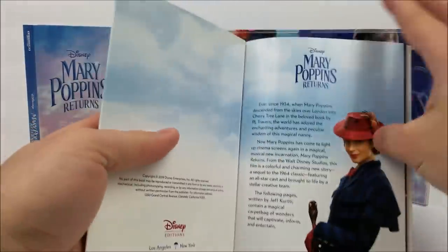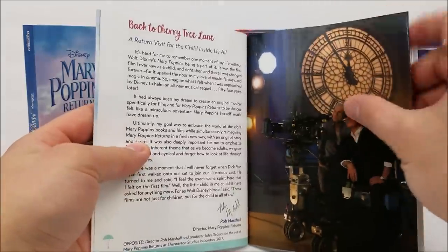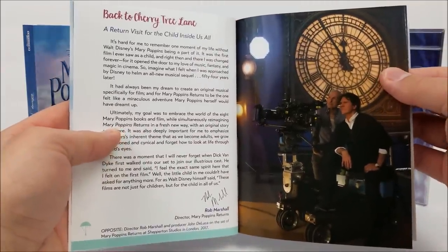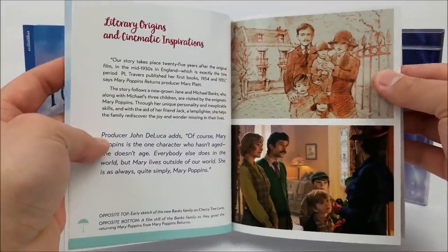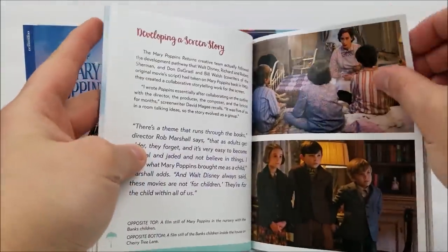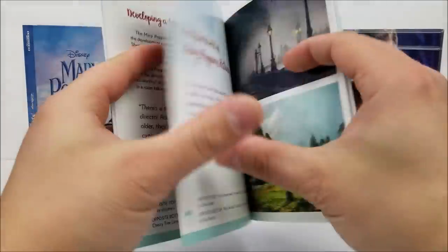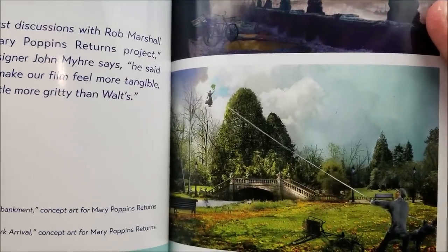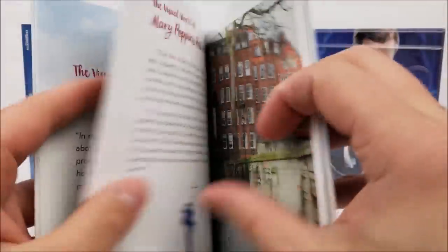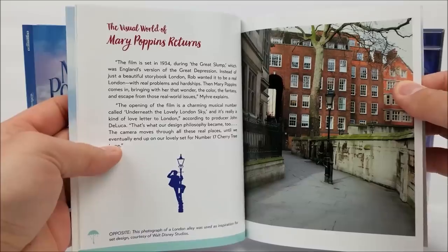Opening it up. A little read about back at Cherry Tree Lane. Gets behind the scene photos, concept artwork, developing a screen story, visual world of Mary Poppins Returns. So you do have some like concept artwork, painting, water paintings, the visual world of Mary Poppins Returns.